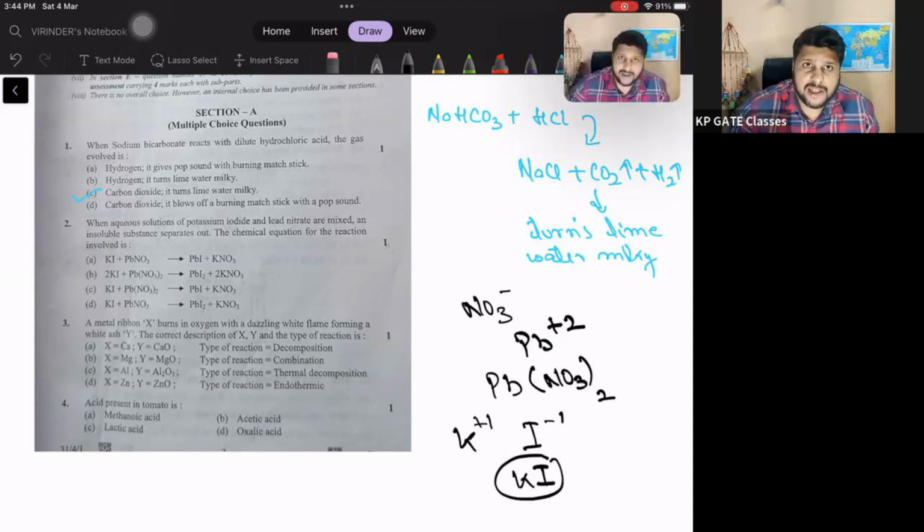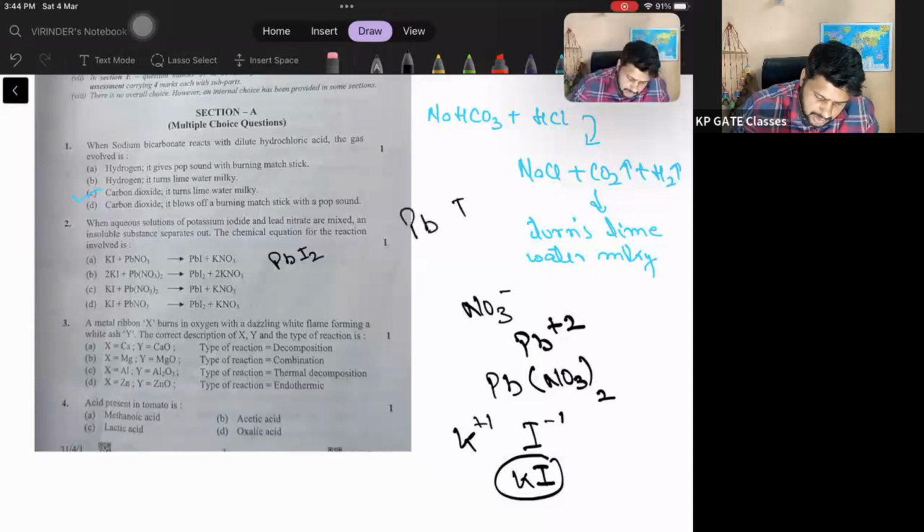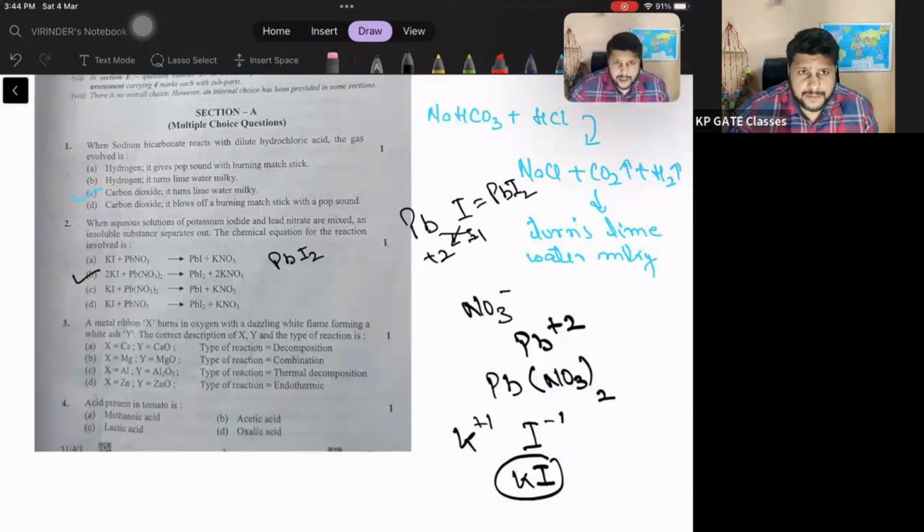So far we have deleted two options. So option A and option D cannot be your answers. Okay, now from B and C. So let's see the products. So in products, they are forming PbI2. This is not possible. This is possible, sorry, because Pb's valency is +2. So when Pb is going to react with iodine, so it is going to form PbI2. So it is like this, Pb +2 plus I -1. So it is going to be PbI2. So correct option here is B part.